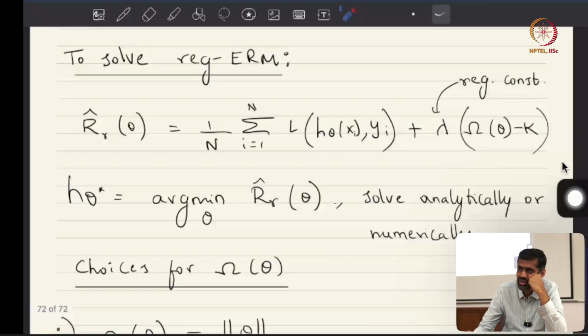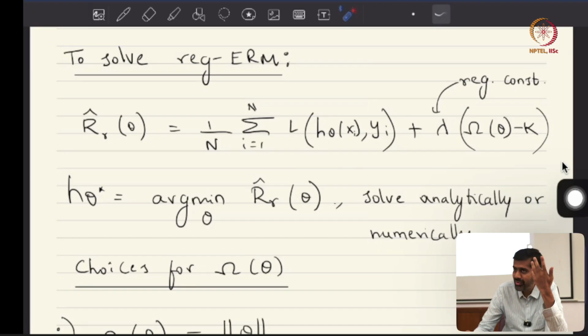Now, think about it. What would be the minimizer for a 10 dimensional vector? What is the minimum value of a norm of a 10 dimensional vector? All zeros. So, the optimizer would gravitate towards making all parameters 0, but it can't do that. Why? Because the other objective, which is minimizing the empirical risk, has to ensure that the loss that we have observed on each of the data points is also minimized. So, it cannot gravitate towards making all parameters 0. Now, what would it go to is the question.